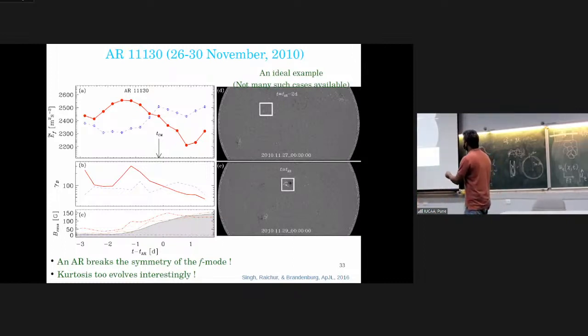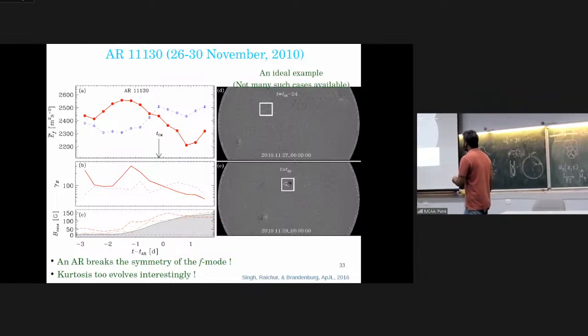So this already has given a signal around this time when, from observed data, there is nothing in this patch visible, right? Active region minus 2 days, that is the time when this patch is here. Sun is rotating, so 2 days later, this patch is here.